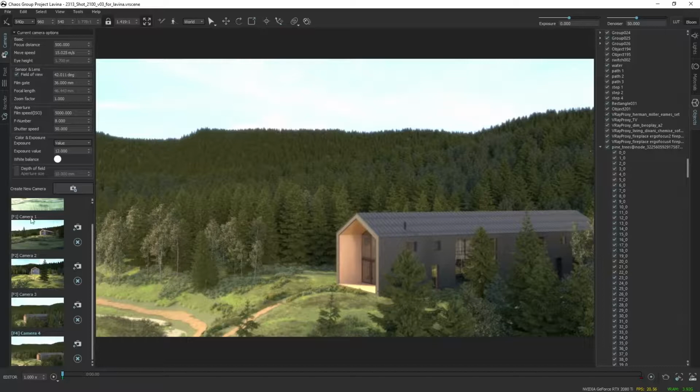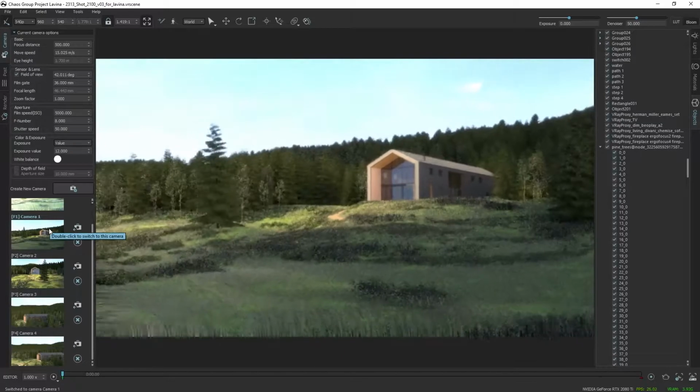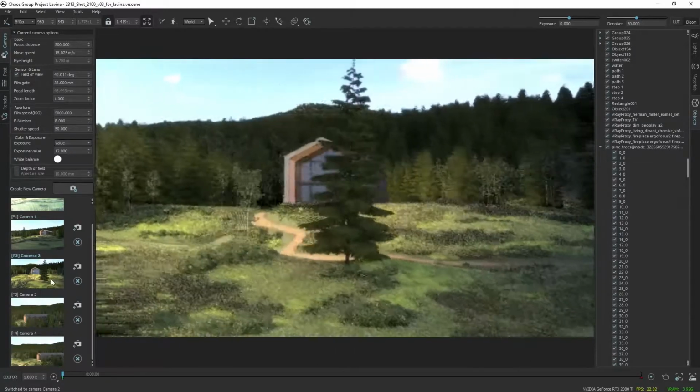So if you see here the F numbers, these are the key bindings on the keyboard. So if I press F1, F2, and F3, I'm going to switch between these cameras. But you can also just simply click, and Lavina is going to do a transition. I'm pretty sure that GoToWebinar is stripping out the smooth transition.